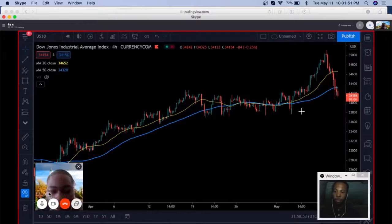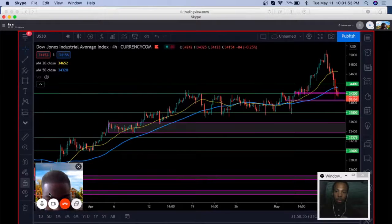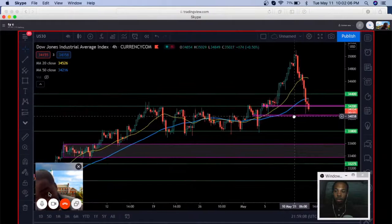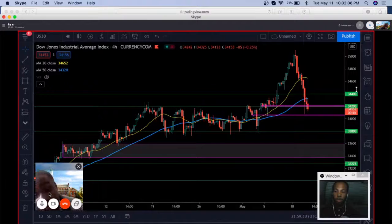Unhide your moving averages. So this is actually perfect. The zones that we drew before are areas that we kind of knew, quote unquote, that the market was going to come down to. So now we're just patiently waiting for it to come down and hit the next purple zone. If it stays above that purple zone, it's safe to say we can go ahead and make this the buy move.